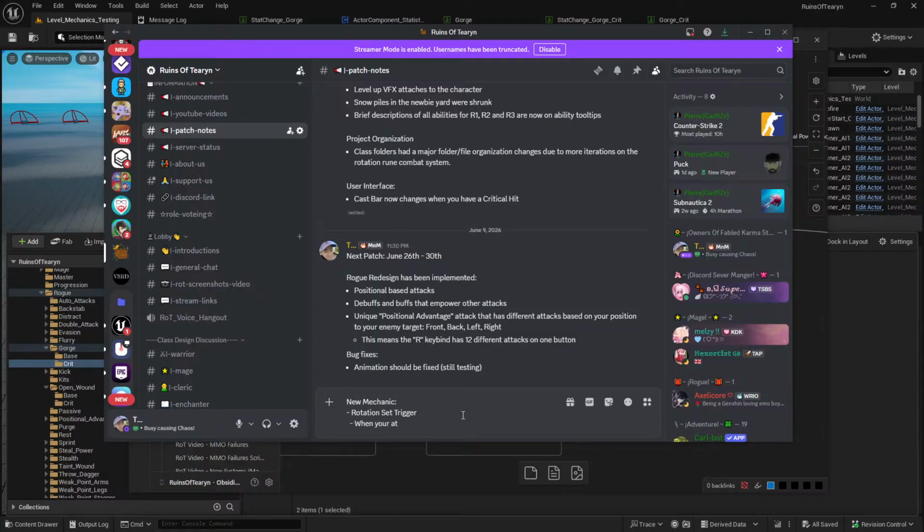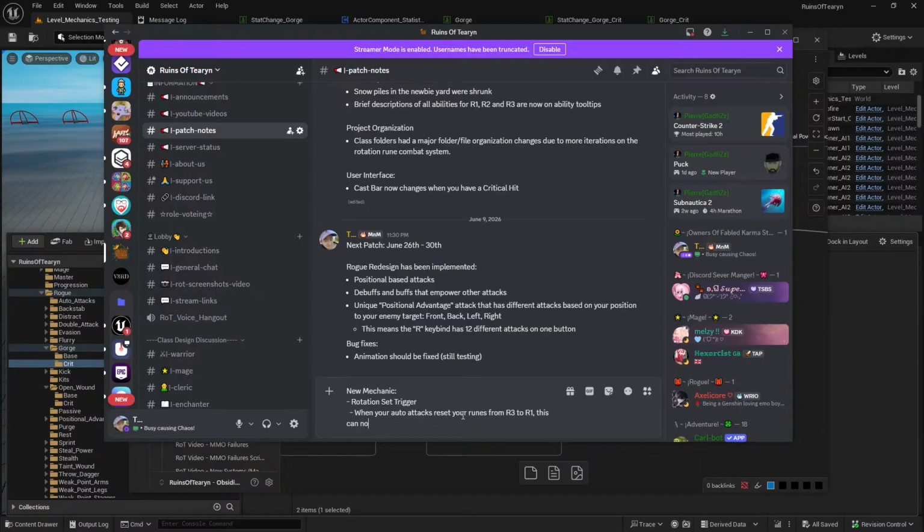When your auto attacks reset your ruins from R3 to R1, this can now be a trigger.